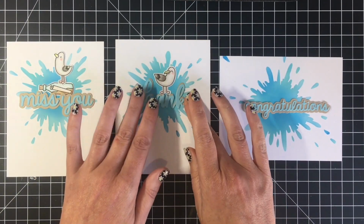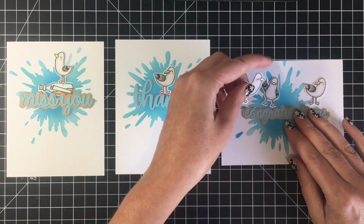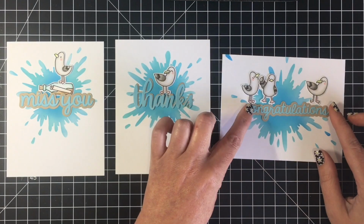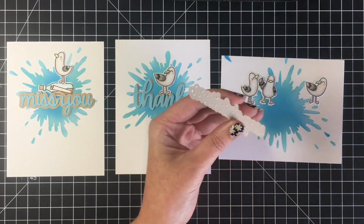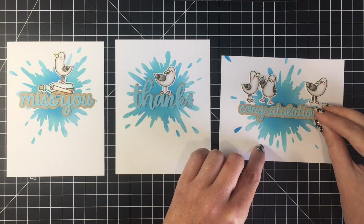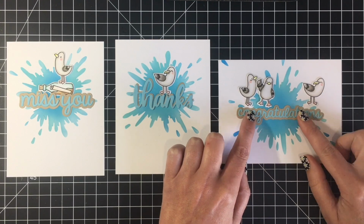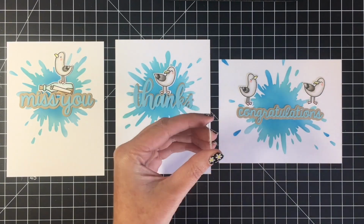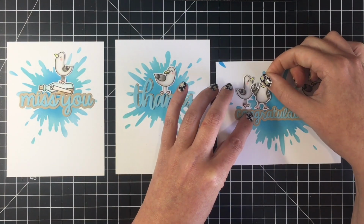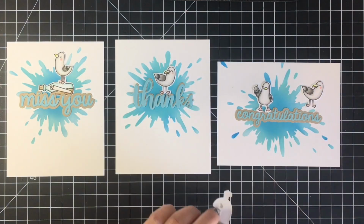And then for the congratulations card, I'm actually going to use 3 of the seagulls. So I'm going to position 2 of those to the left-hand side and then 1 to the right-hand side just to balance it out. Now for a couple of these cards, I'm going to be adding some secondary sentiments, and you'll see that here once I get these little guys in place. That seagull with the thumbs up just cracks me up every time I see it.